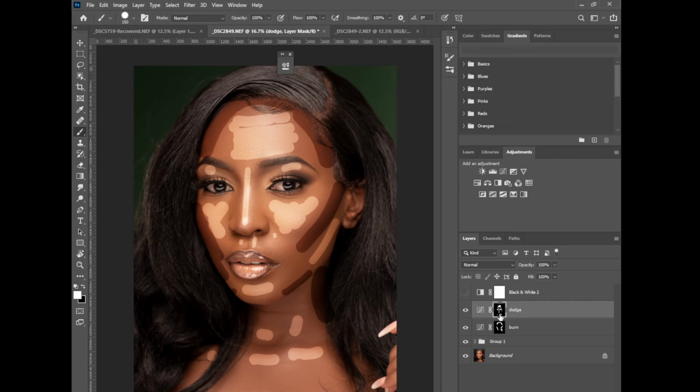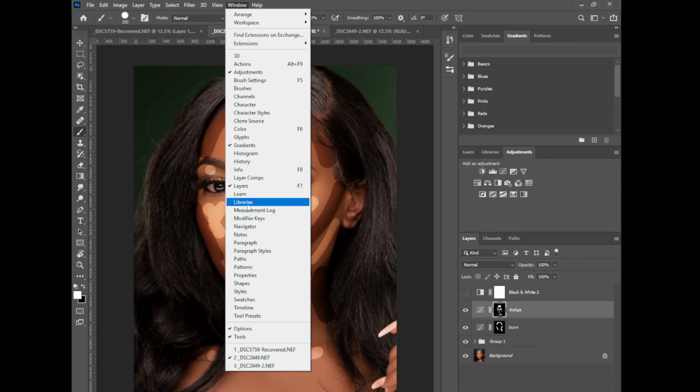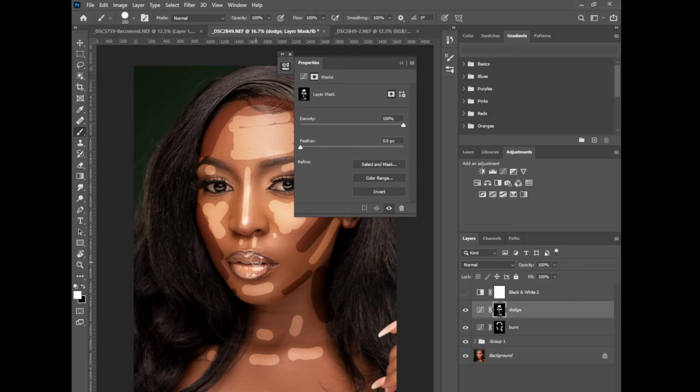So what we do, I'll select the dodge, then go to Window, then Properties. I'll push this feathering until I see it feathers the highlights completely. Let's say up to 150 for me.